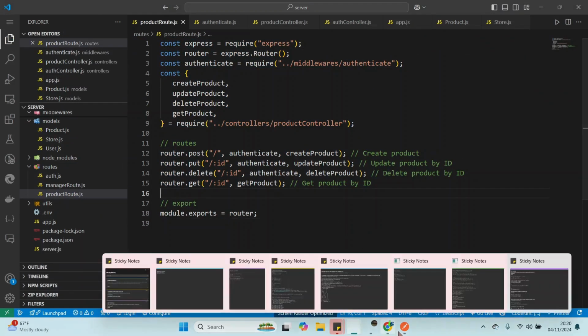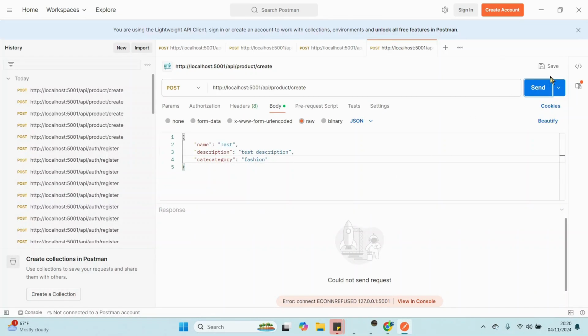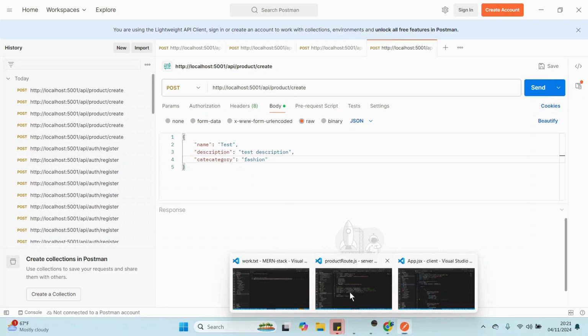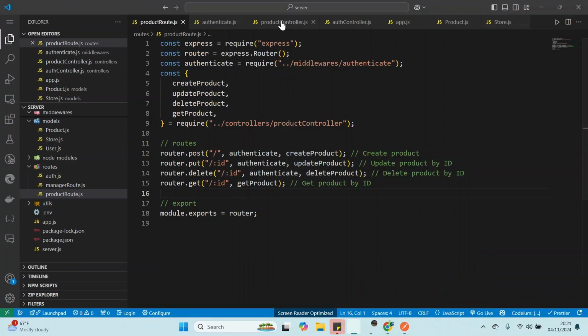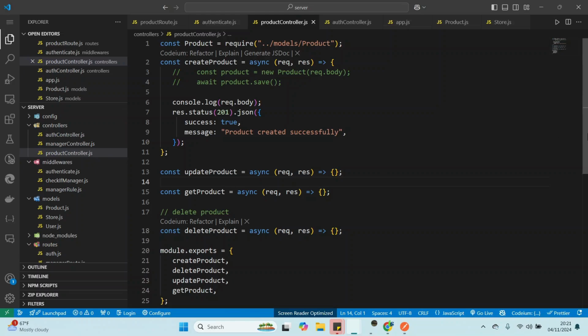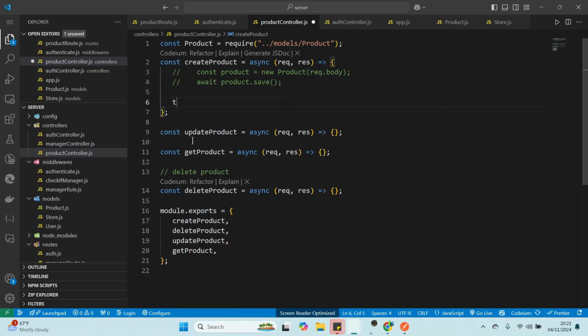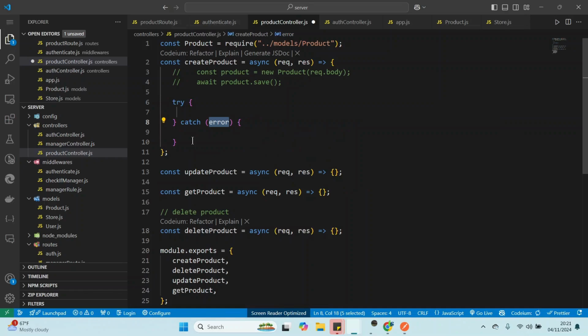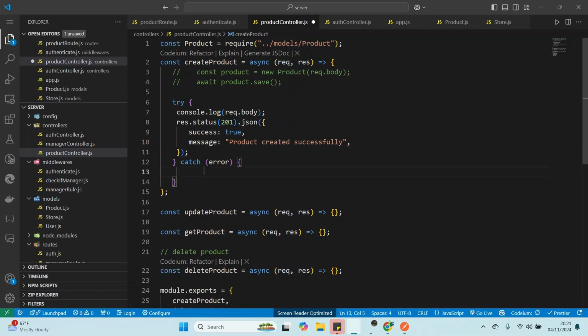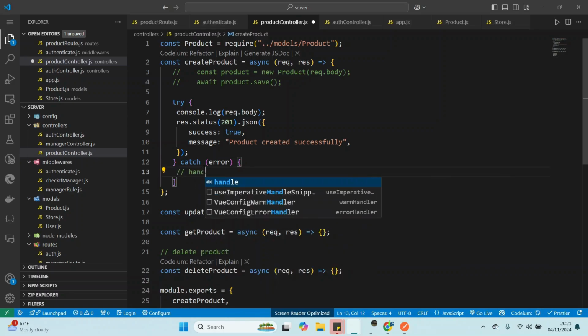Okay, so let's go back to the product, but here we want to get that error. We can do try catch here. So you pass this one and also handle the error.